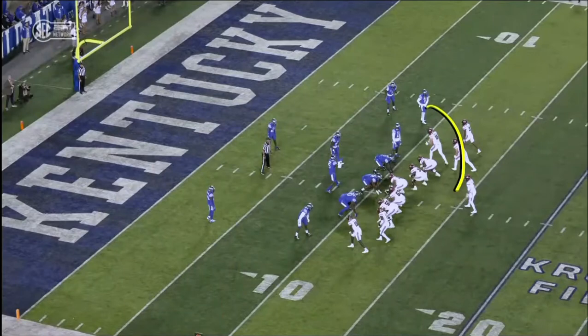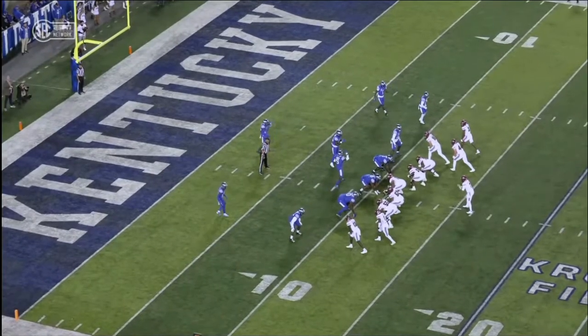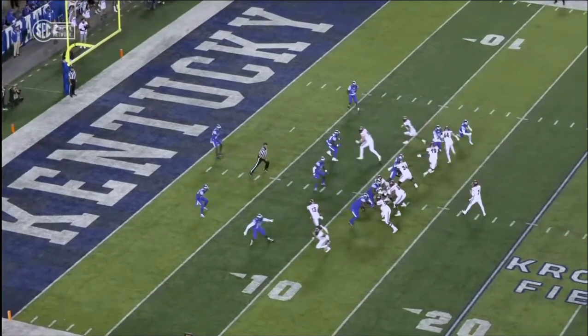I mean, just watch again. Watch Spencer's head movement. You can see his head clearly move. He goes straight to the left. He never scans the line. He never scans for pressure at all. He goes straight to looking for a route. Okay, and he's supposed to check other things first.